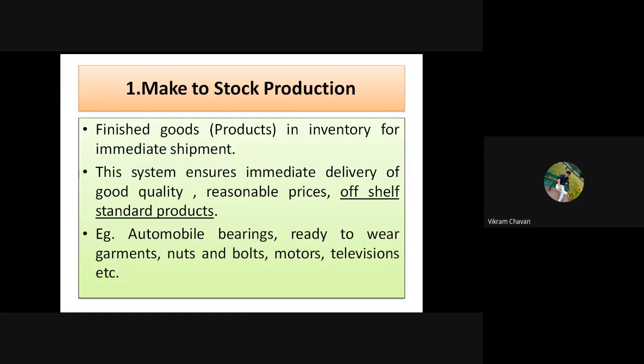Okay, so if you go to the retailer shop, and if you want to buy Colgate toothpaste, and there is a shortage of Colgate toothpaste in the retailer shop, on the spot you will demand another toothpaste. You can't wait for the delivery of that particular toothpaste to the shopkeeper. So you directly ask, show me a different toothpaste, and you will purchase that. So the customer will not wait for the delivery. This make to stock production is very important, where retailer shops are playing an important role. Such productions are very important.